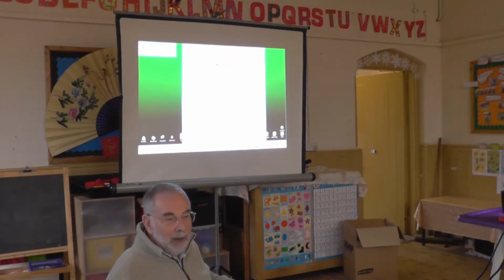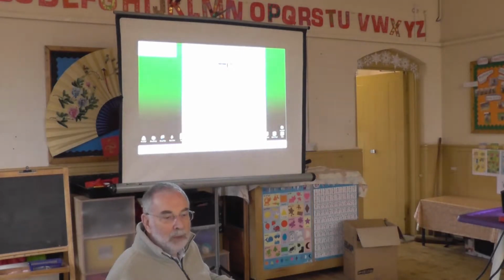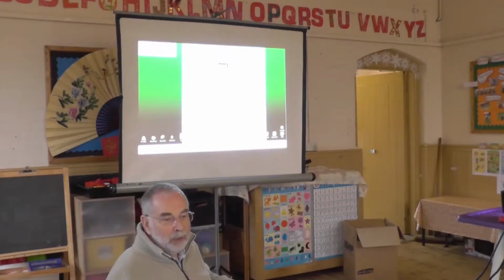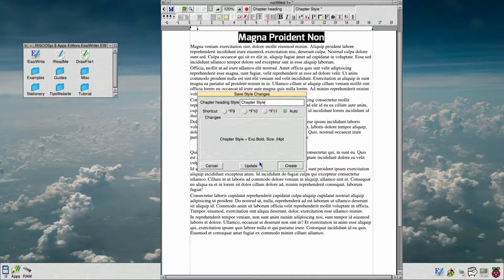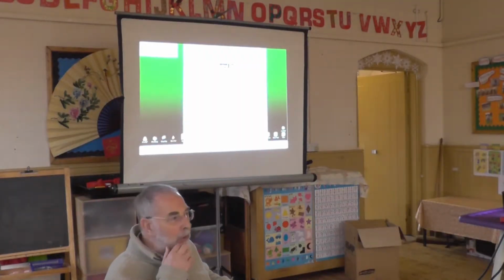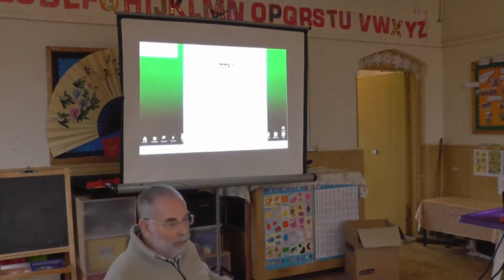But if I go back to that chapter heading, you'll notice that there's the asterisk, the one that tells you that things have changed, just like the asterisk in the title bar. If I now right-click on that, just click, and click on Update, it will update every other chapter heading throughout the entire document to the modified form.